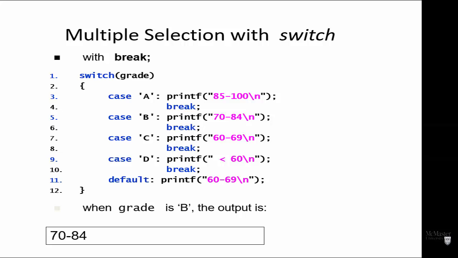Here, so basically you switch based on grade, right? And then grade, let's say grade is the A, B, C, D thing. So if grade is A, you print that you have something between 85 to 100, right? If grade is B, you do something, C the same thing, D the same thing, and then the default statement. One question that I have is, why do we have the break statement here? Yeah?